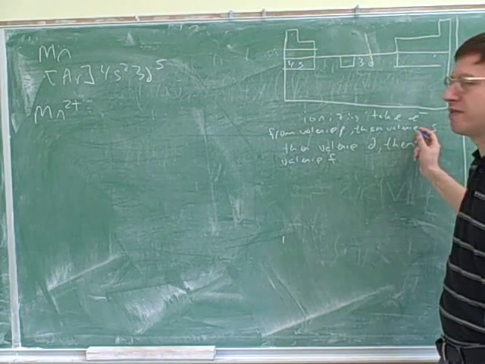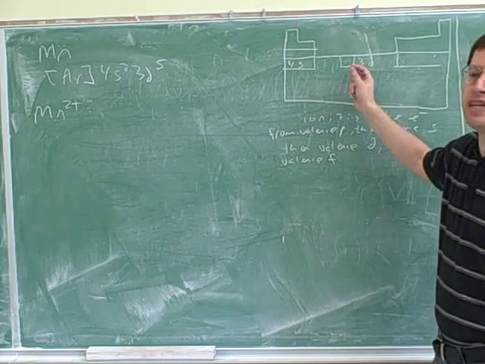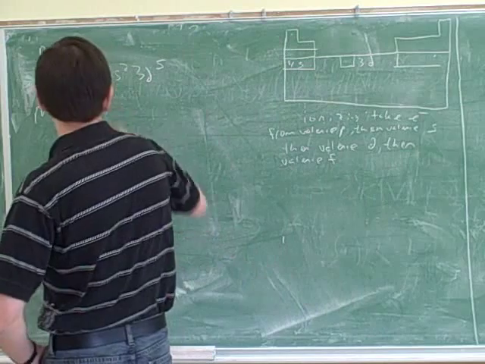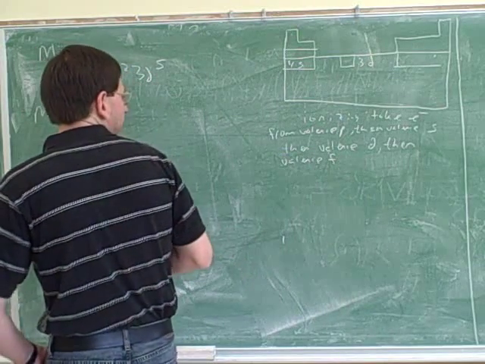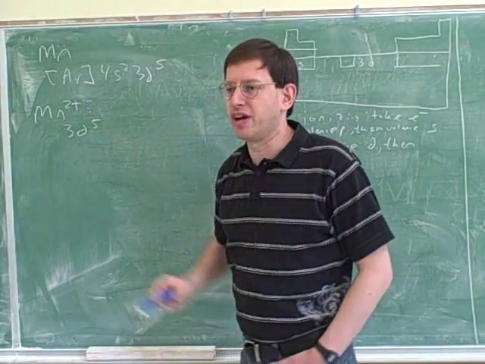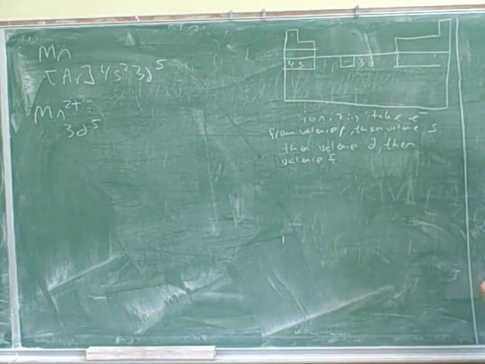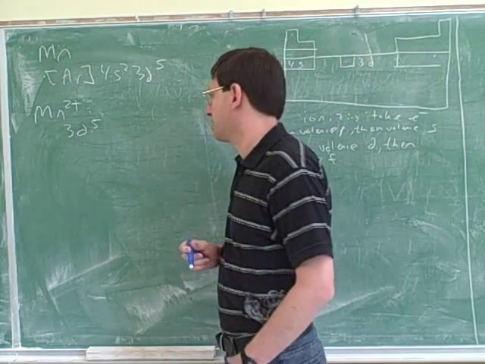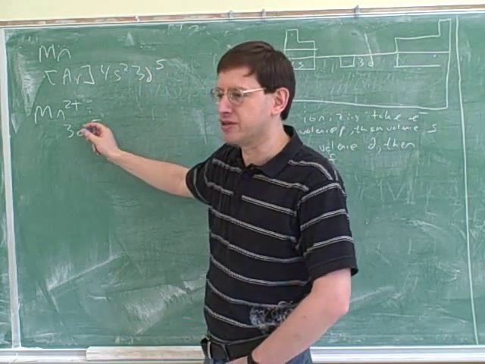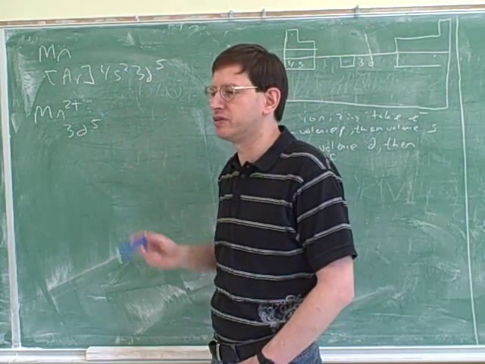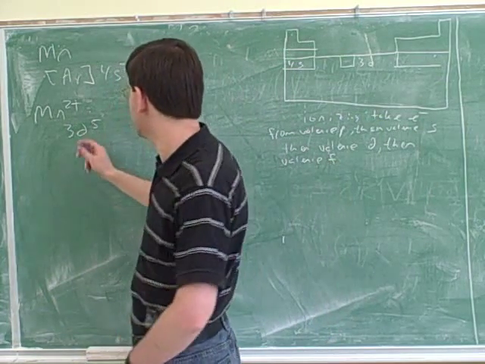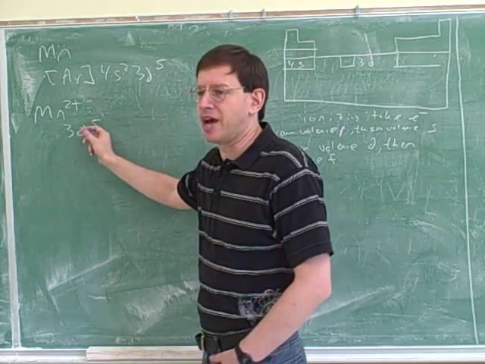All right, so the next electrons we take are from the S block, not from the D block, even though the periodic table would seem to suggest the other way around. So I'm going to take these two electrons out of the S block, and then we're done. That leaves me these five electrons in the D block. Okay, so I think that your first instinct here was to take the electrons from the D block, and I think you were maybe remembering that that doesn't apply. Okay, so we just have to learn ionization rules separately from neutral molecule rules. All right, so this would be ionization. There would be a good chance that you would see this. This is important for the rest of the chapter anyway.